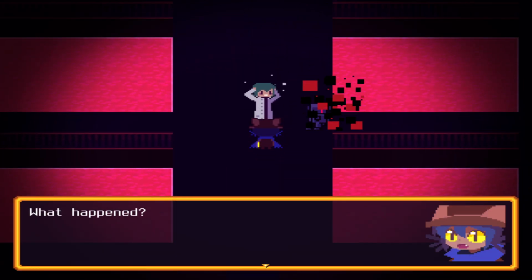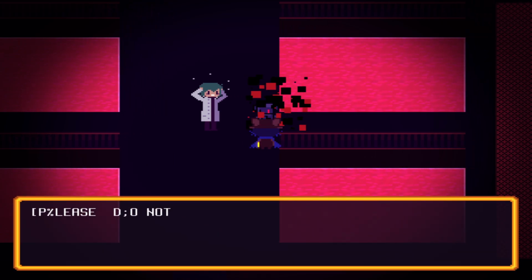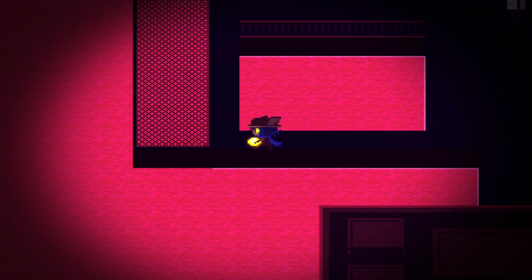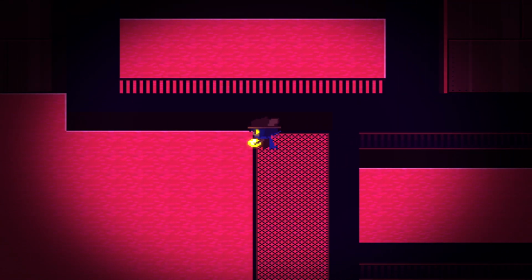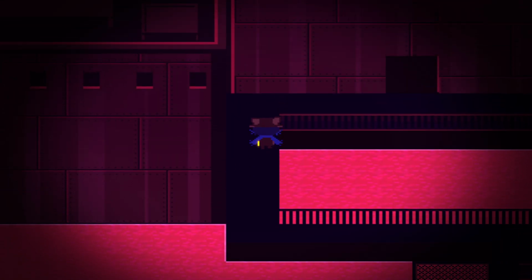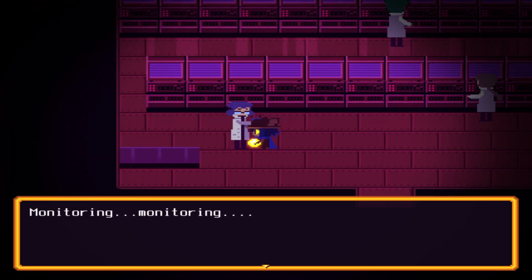My robot, what happened? I don't know, I left for a minute and... Please do not approach. Yikes. Can I not go over here? Oh. Well, whatever then. What's in here? Monitoring.